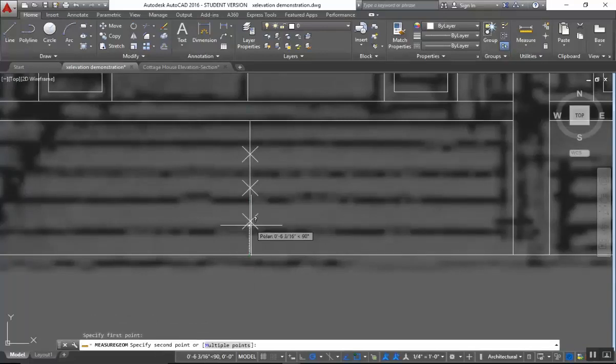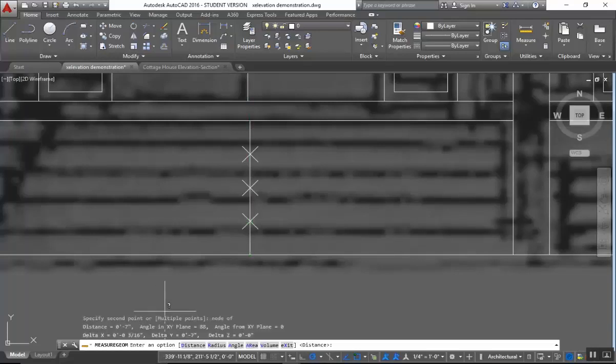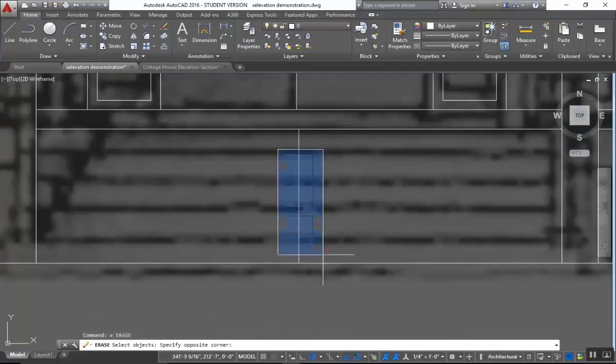Click there. That's a node snap, N-O-D-E. So distance was 7 inches exactly. That's perfect. Good. I'll offset 7.